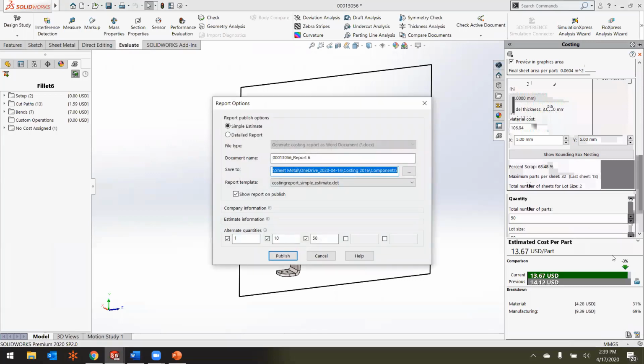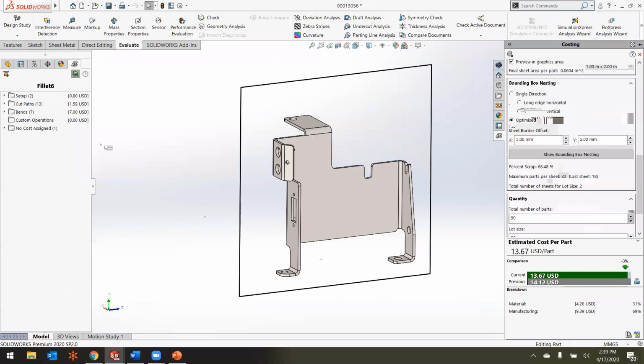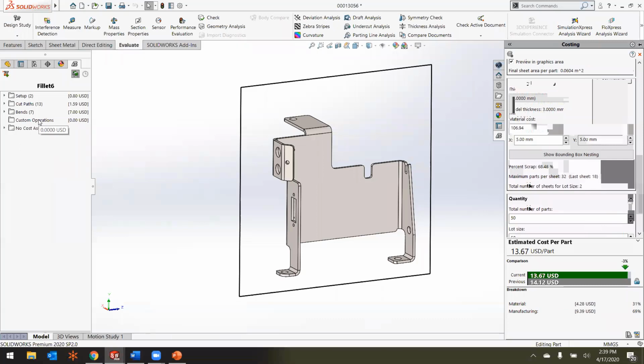And we'll look at that on the assembly level as well. So you can choose what quantities that you want, and you can have your own template that you choose. One other thing that I did not mention is that you can customize this so that you add other operations here. Maybe it's your setup, maybe it's the welding, or things of that nature.